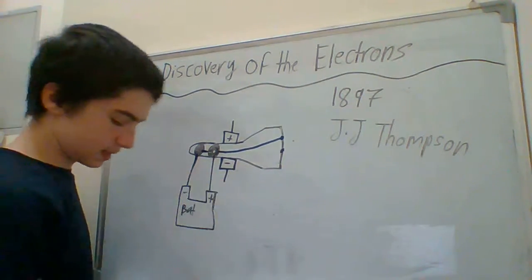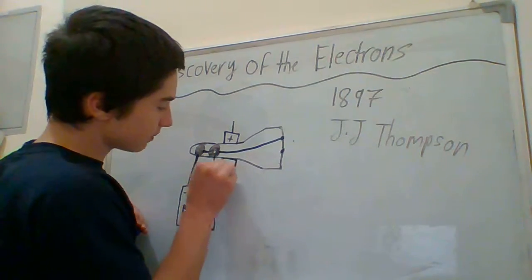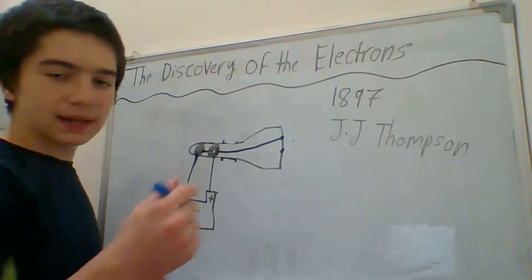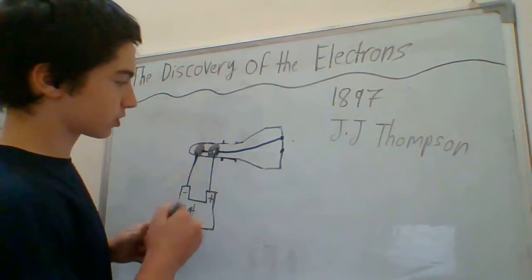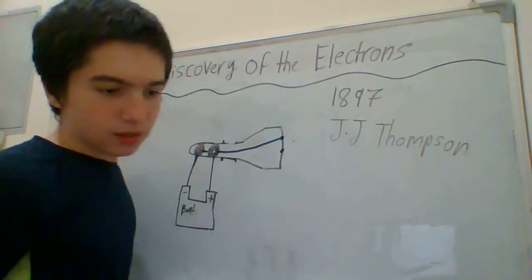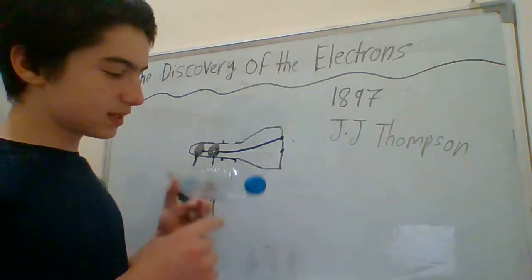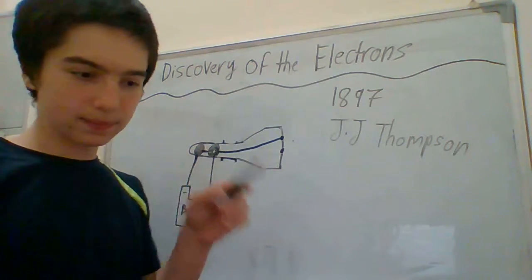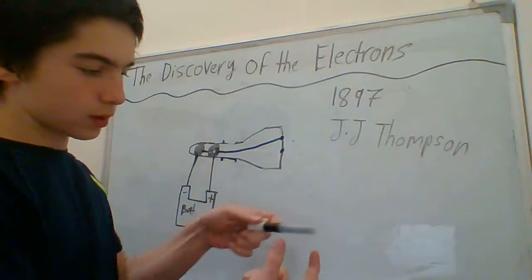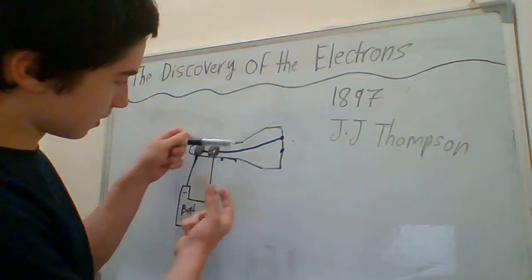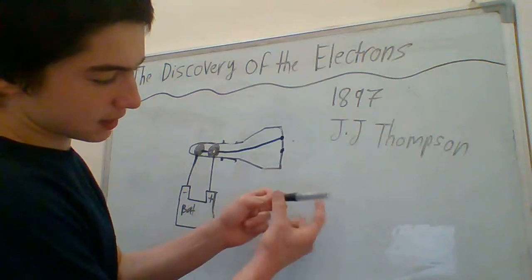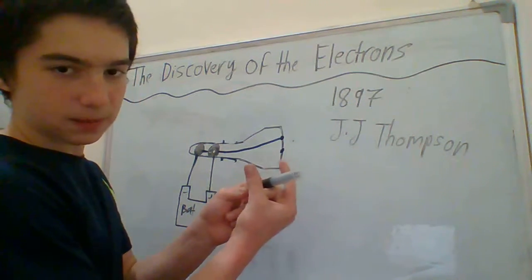He removed those metal plates, and instead of the metal plates, he replaced them with a magnet. Now, it will be a little hard for me to draw the magnet, but I just want you to think about it like this. Imagine this is the cathode ray, the ray getting shot. The magnets, which are going to be my fingers, will be here. This is the glass tube, and the magnets are placed under it. Let's say this is the positive and this is the negative.